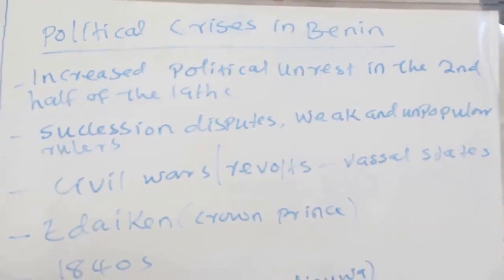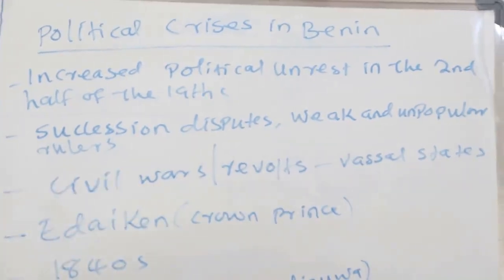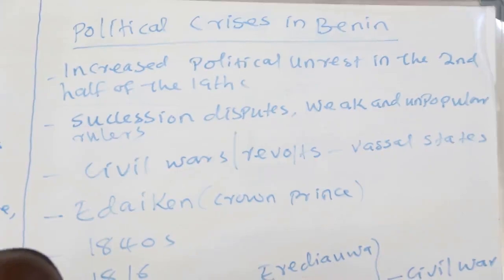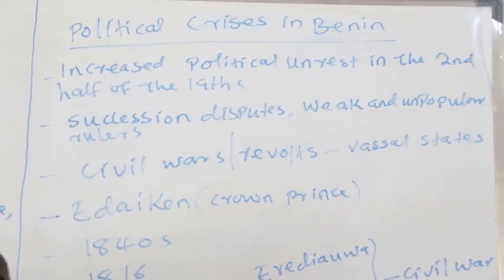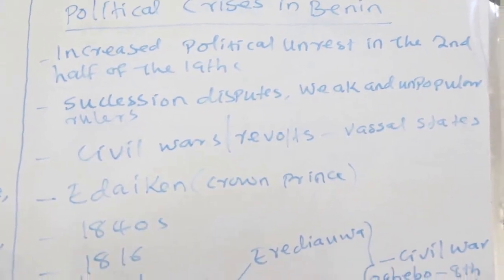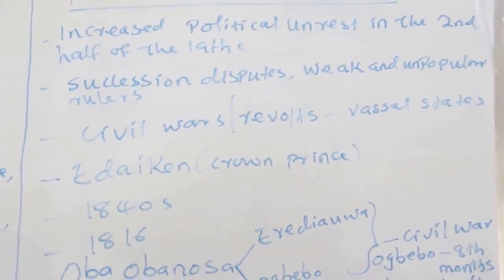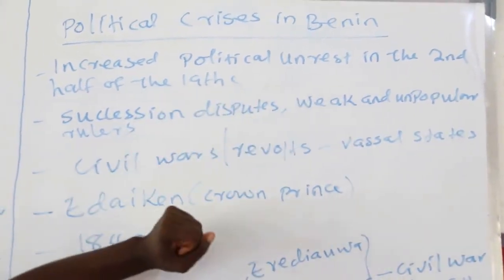And those political disturbances were caused by what we call succession disputes. Now, those succession disputes basically were among princes, those who felt that once their father was no more, they automatically become the king. And you know, most kings in those days had not only one wife. They had so many wives. So the first sons, all of them, would want to claim legitimacy to the throne. And that was what caused the succession dispute in the 19th century.